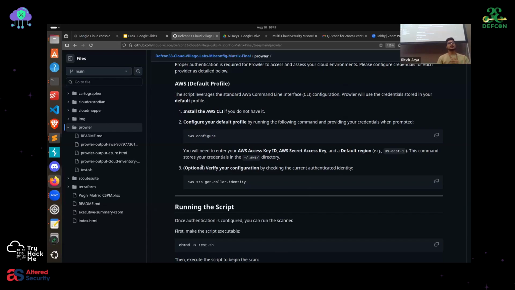In .aws, you have a credentials file and a config file. When you run aws configure in your CLI, it configures those credentials in the .aws files. It will ask you for the access key ID, secret access key, region, and default output. So you can set up a profile, and these tools can use those profiles. If you run aws configure and put in the values we just shared, it will configure your default profile to use that infra. If you're using a custom profile, you need to make sure that whenever you use AWS, you pass the profile flag to use that particular profile.